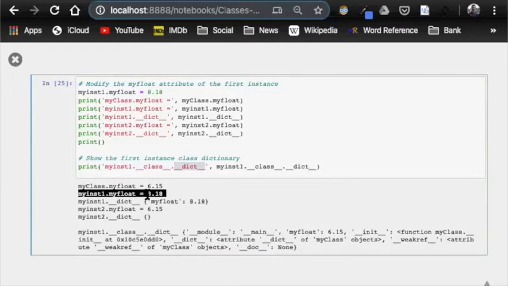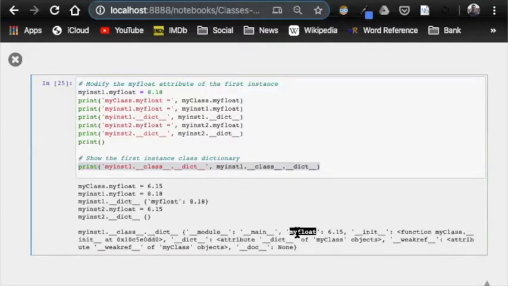Yeah? The last line, where you show the name, class, and dictionary. You could have also just written class, my class dot dictionary. Of course. No, this is just to kind of ram home the point that this is the same class that instance is pointing to, and they both have my float and they're different values. And the thing is that when I call my instance my float, it's looking here, whereas this one, when I call my float, it's looking here.